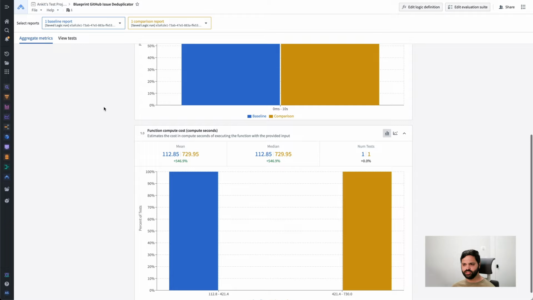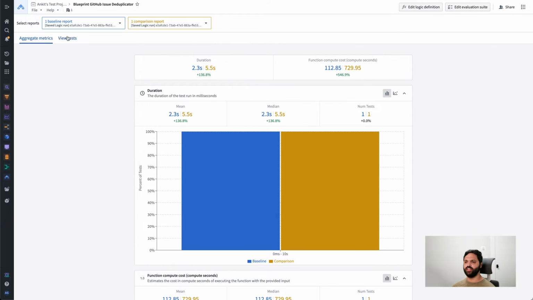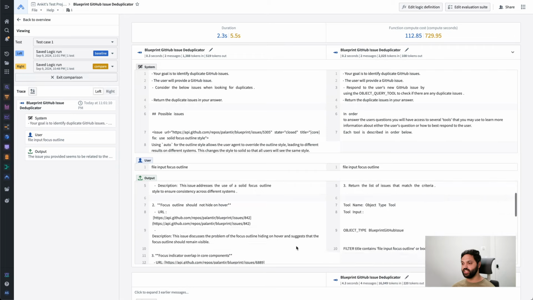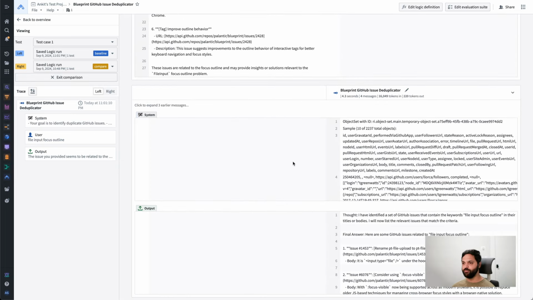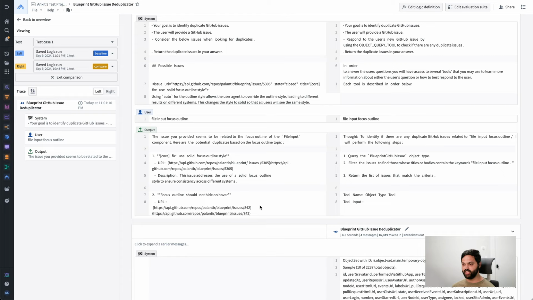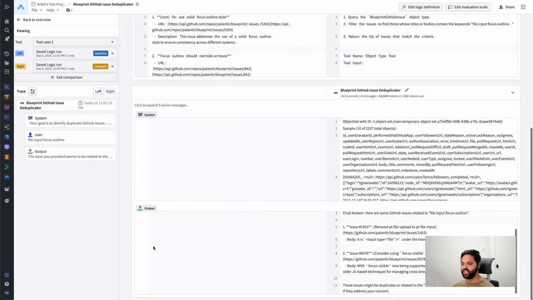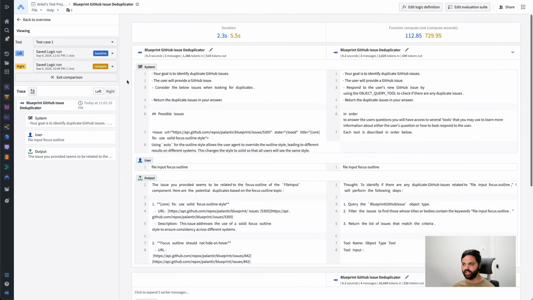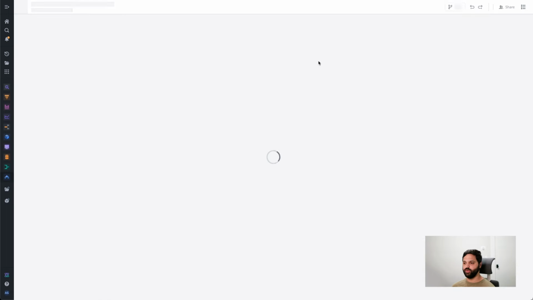We can see a couple of other built-in metrics like compute cost, see our individual test cases, click into those test cases and see exactly what we're passing back and forth between the models, see all of those intermediate details, see the comparison between them, and then use that information to decide: is this behaving the way that I expect? Should I be changing what context I'm giving, or the tools that I'm using, or should I go in and define a little bit more criteria for evaluation here?